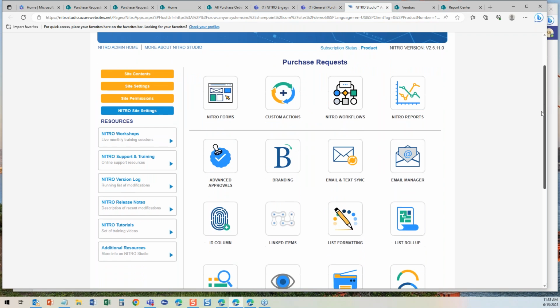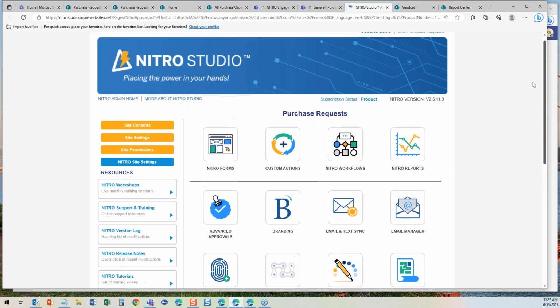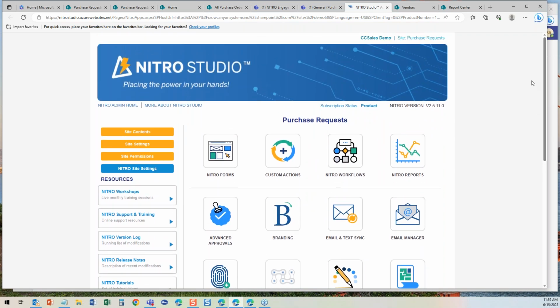Now, if you're a user of purchasing and you don't really want to know about all this, that's fine. You don't have to. That's the beauty of this. You don't have to know. It's like my car. Do I really need to open the hood and know what the carburetor and distributor do? I leave that to the mechanic.